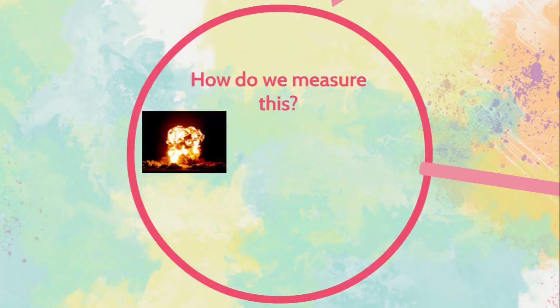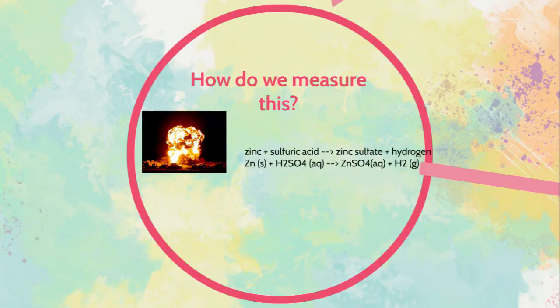Firstly, how do we measure this? It's kind of hard to figure that out, isn't it? What about this experiment specifically? Zinc and sulfuric acid produce these 2, and we will sometimes have some leftover zinc. So it's hard to tell which is the zinc and which is the zinc sulfate, because they're all mixed up. The one thing that is easy for us to measure is hydrogen, because it's a gas. We can just collect the amount of gas that has been produced in the experiment and then figure it out. So it's easier to measure the gas, in this case, hydrogen.